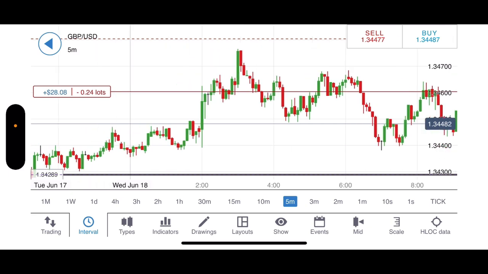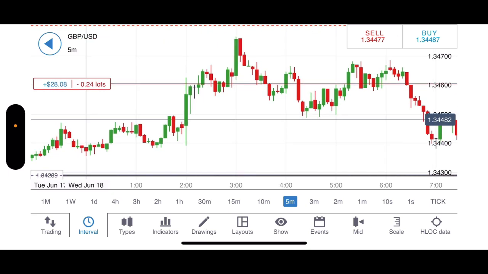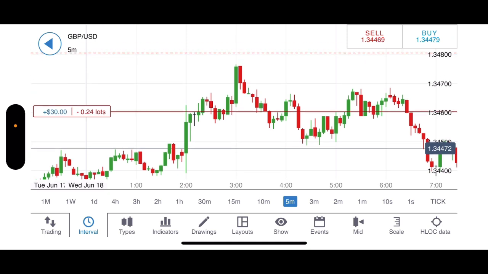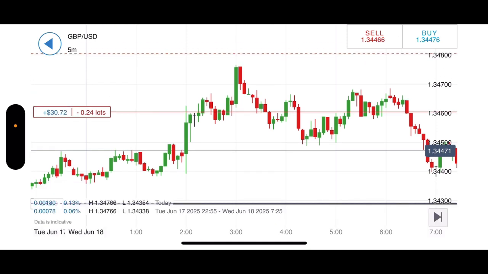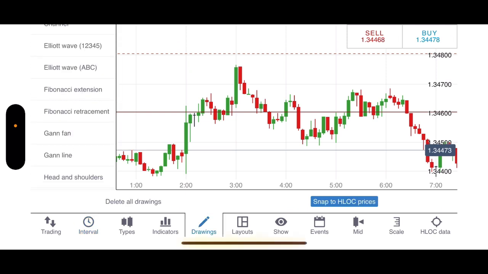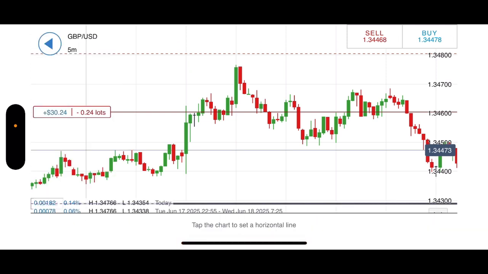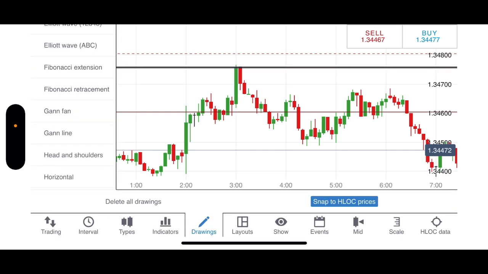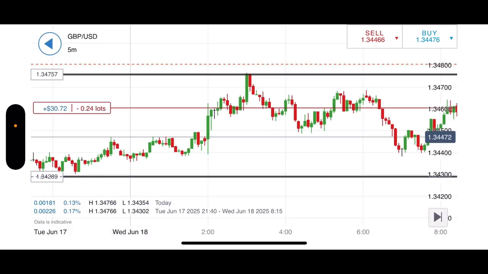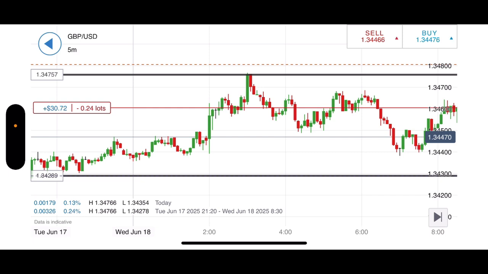And at 3 a.m., it was pretty far away. Now you can see that right at 3 a.m. there was a green candle, and let's just go ahead and mark this. So let's put in a horizontal line if we can. We'll go to drawings, horizontal, and we'll drop it right there. So what we have here is 134.75 and 134.28. So that is more than 40 pips. So that is a good entry.